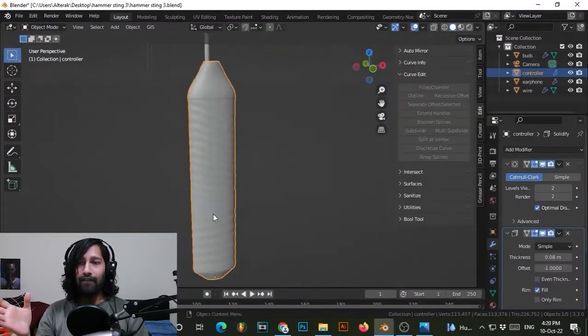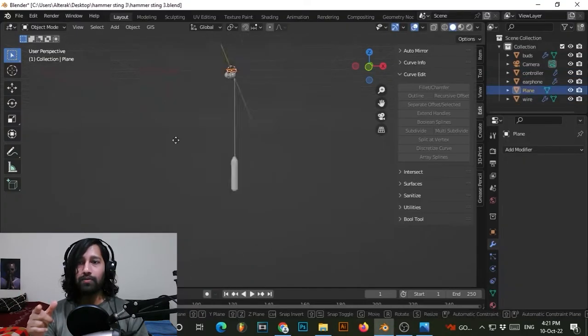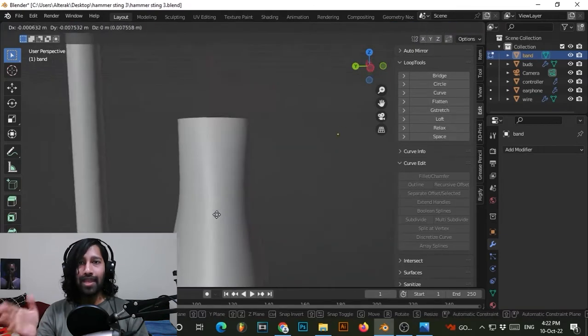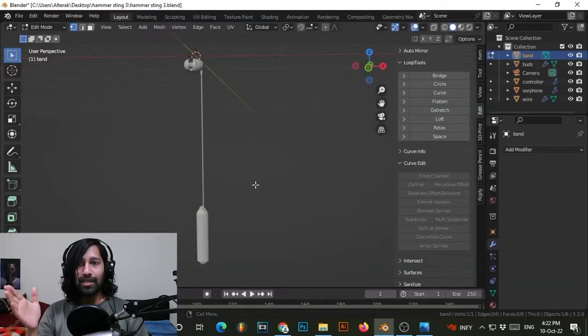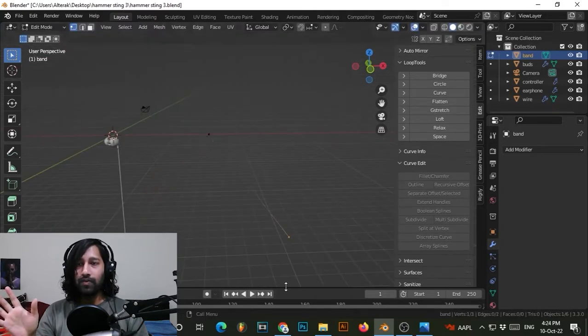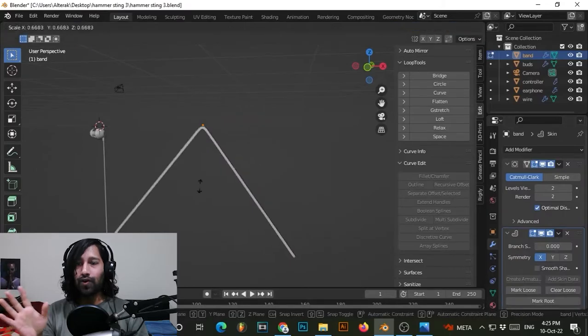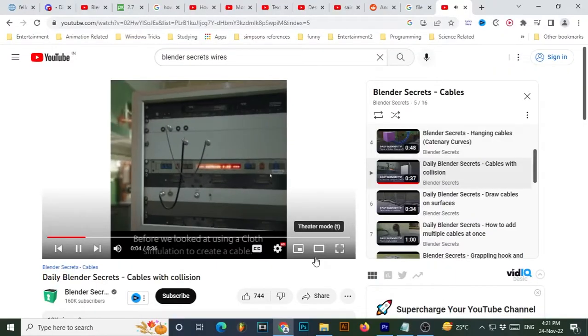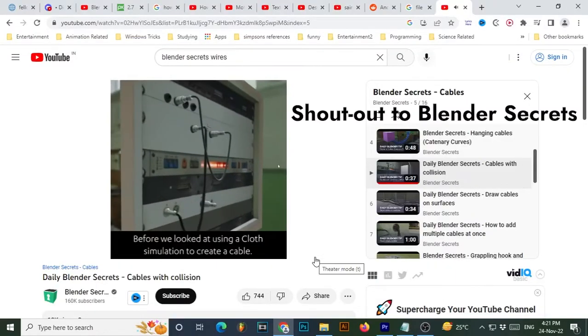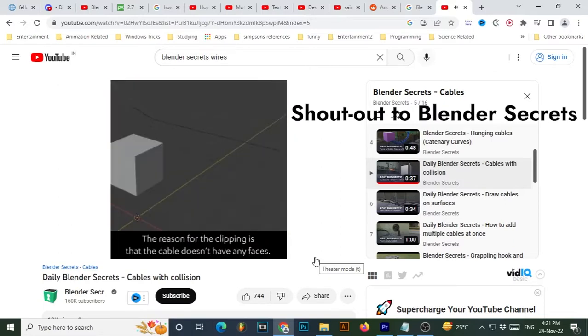So I was making wires, and it was one of the problems that I actually faced. I got confused a little, because the physics simulation wasn't working. So I did a little bit of research, and I got to know that what I'm doing is wrong. I need to have more mesh. So I made the wires in a different way.